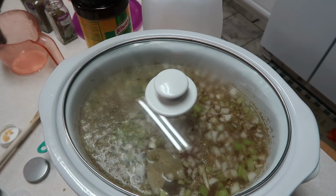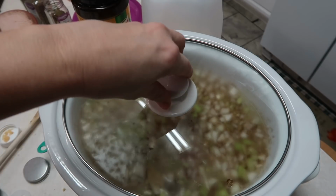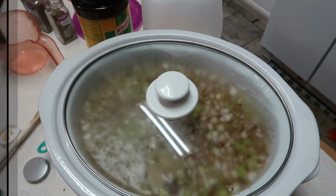That way I'm home in time to finish it off, because it says for the last half hour of cooking to remove your chicken and shred it. And then there's also going to be a mixture that you're going to mix up at the end to put back in there, which we'll get to in just a little bit. But for now, let's just let this cook. Like I said, you can cook it on low, 7 to 8 hours, high for 3 to 4, or do like me, start it out on low and then turn it up to high.